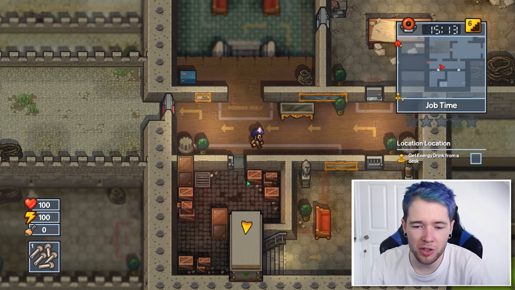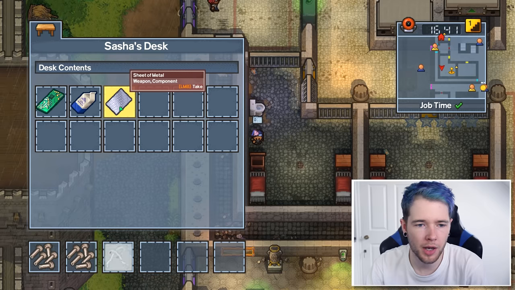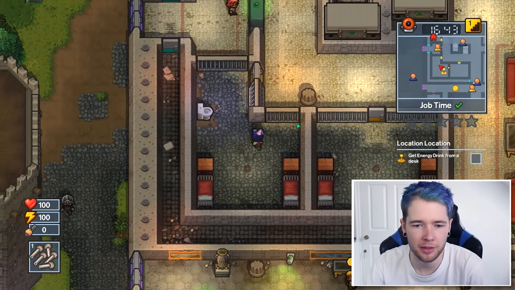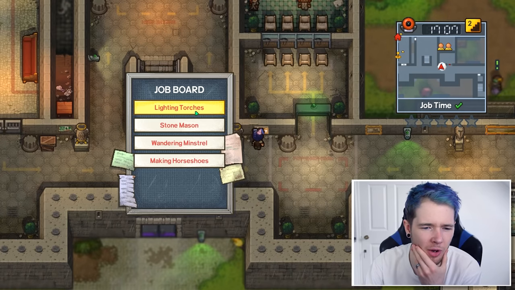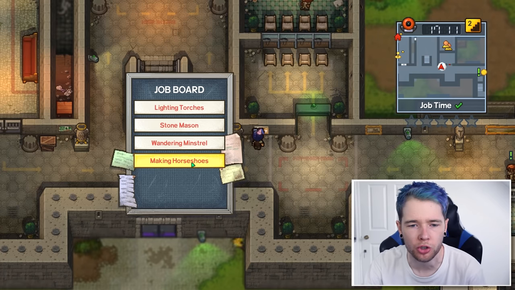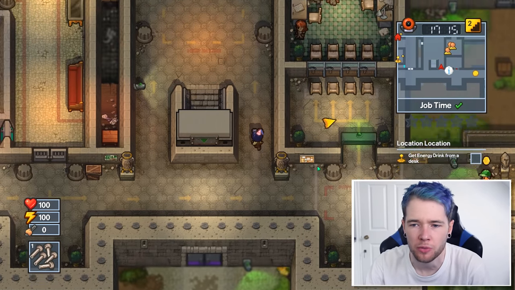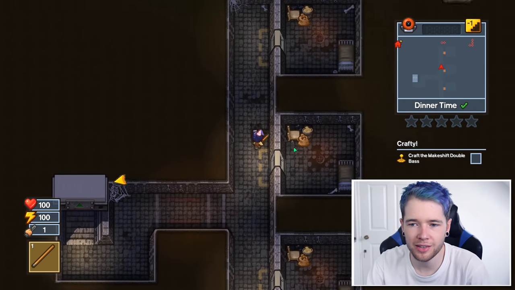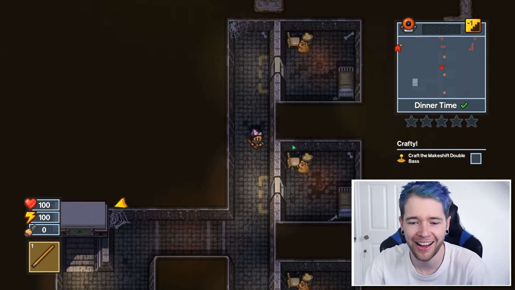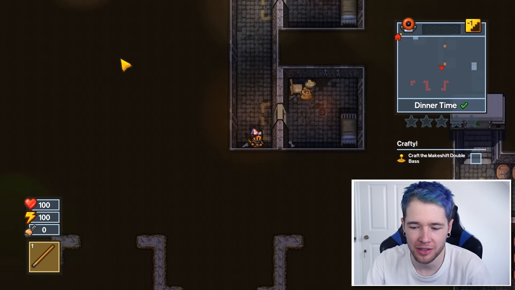We need so much metal. Metal, belt, and shoes. Sheet of metal. Perfect. I need the shoes. Is there a shoemaking job? I don't know if there is. Stonemason, torches, wandering minstrel, and making horseshoes. That's horseshoes, not human shoes. Where do I get shoes from? Oh, I'm in a dungeon. Check this out. Okay, this is creepy. Solitary confinement is in a dungeon.